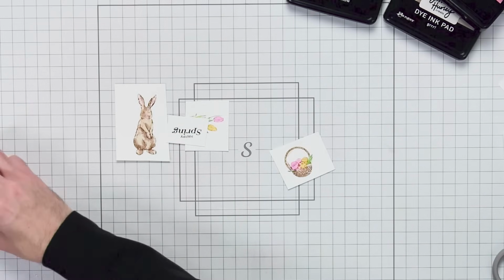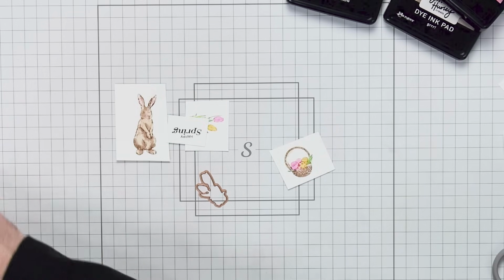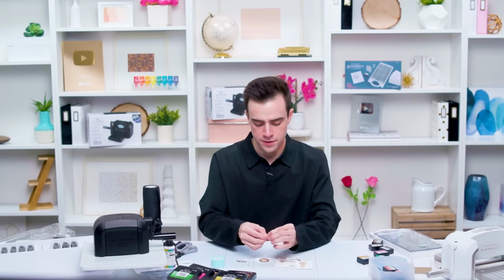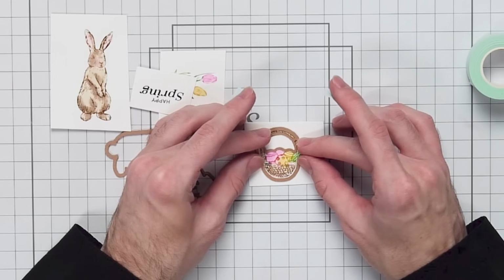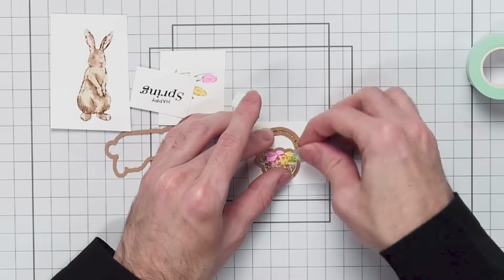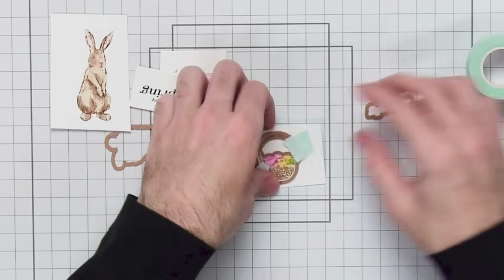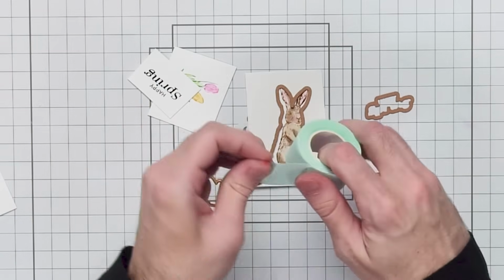And then we'll go in and use the coordinating dies that are in that same set to be able to line up with those images and cut them out easily. I'll go in using a little bit of mint tape. Just look through your die and make sure that you have an even white border all the way around the image, and then tape it down. Super simple to do. And then we'll follow suit and do the exact same thing on all of our images.